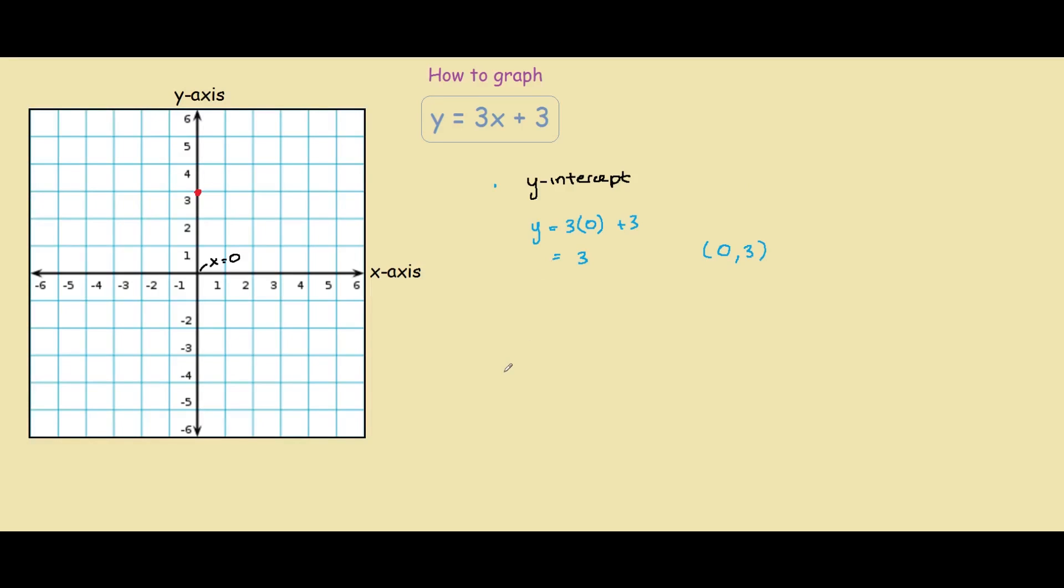To find the second point, we want to look at the equation to find the slope. And to find the slope, we look at this number here in front of the x. We always look in front of the x. This number, the technical term for it is the coefficient. And in this case, our coefficient is the number 3. So our slope equals 3.